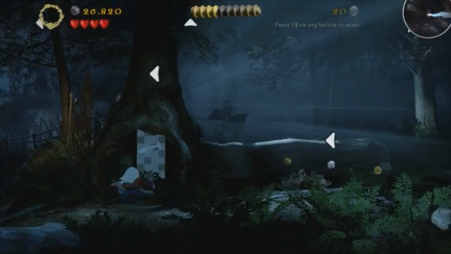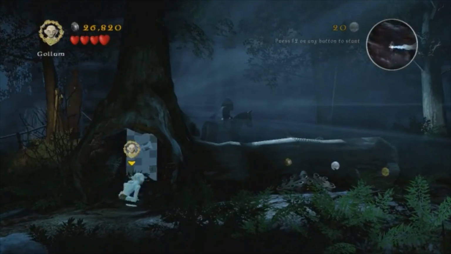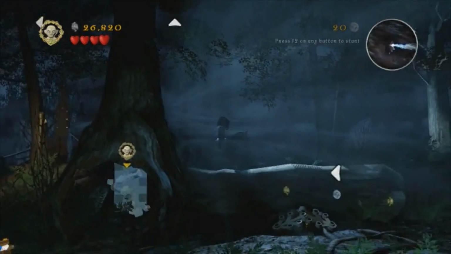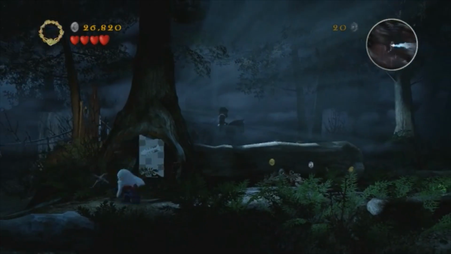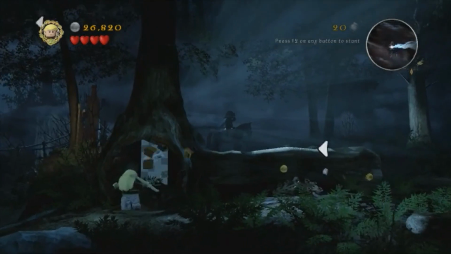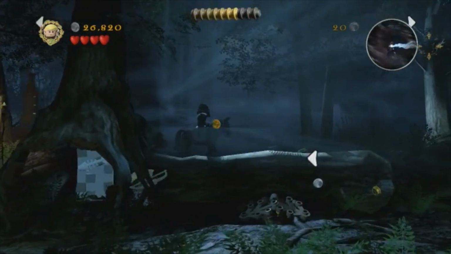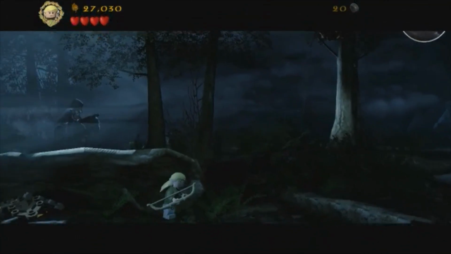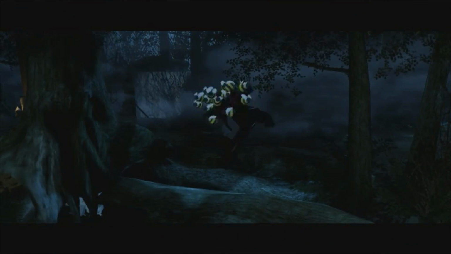Meanwhile, there's a minikit up here that we can get with Gimli. Pretty easy to get. There's also a minikit item in that tree there, as you saw, with the Legolas symbol. And again, it really doesn't matter because we missed the one earlier. And there's also a minikit right there that you can dig up.